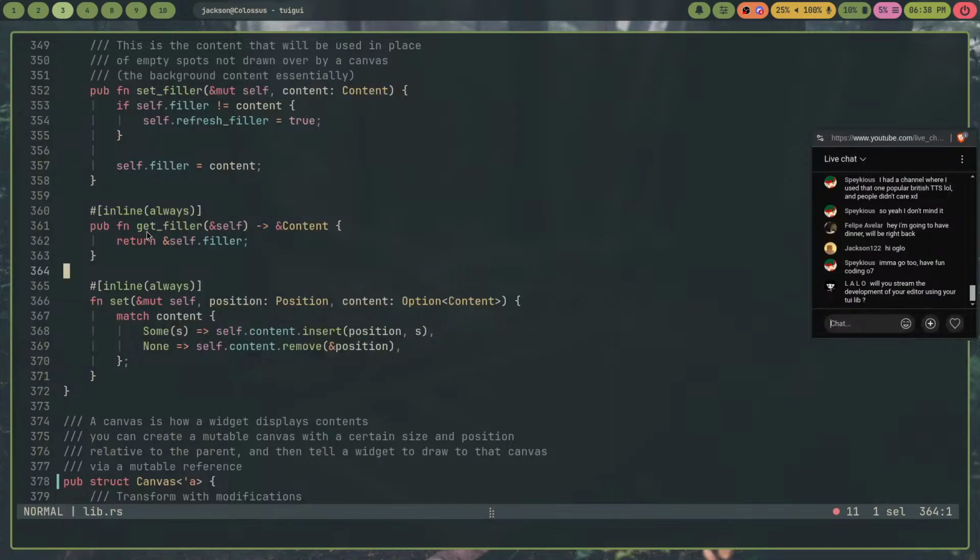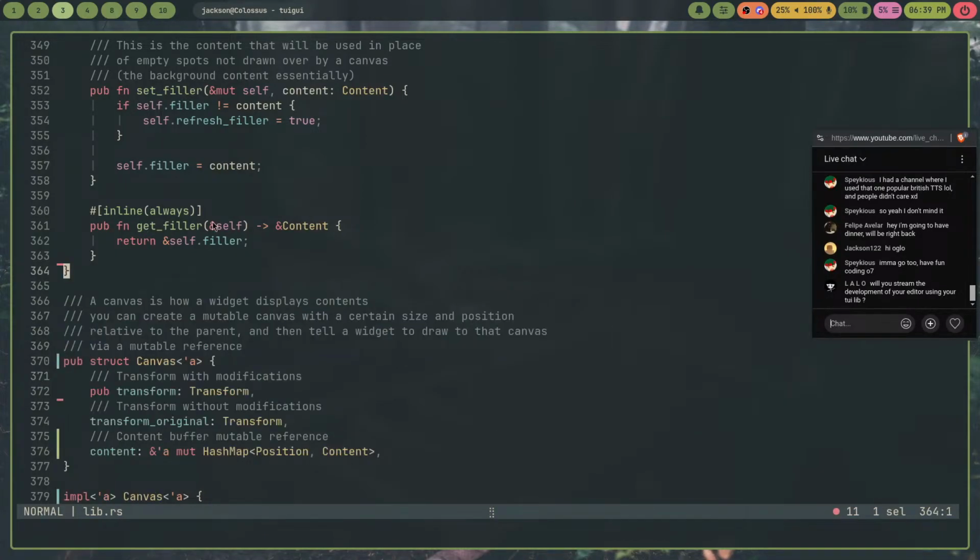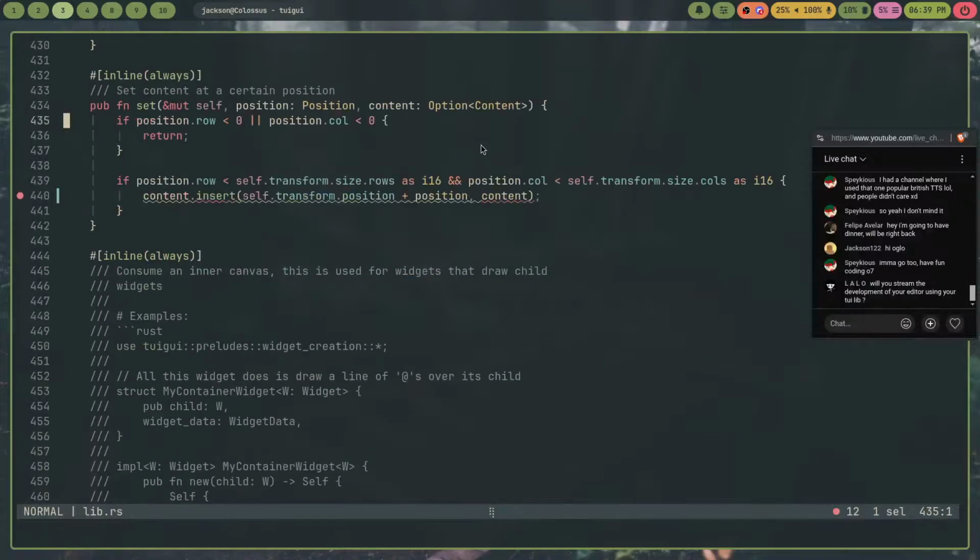Oh shoot, I don't need this set function on the context.